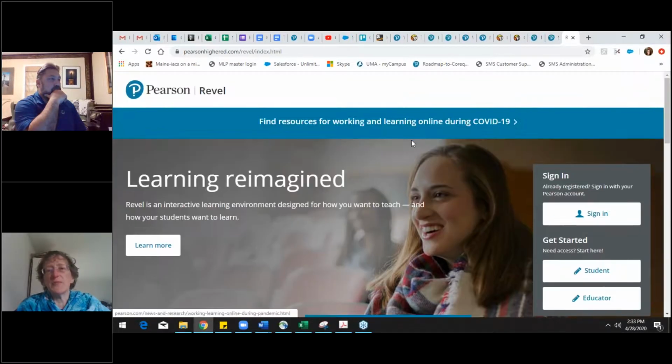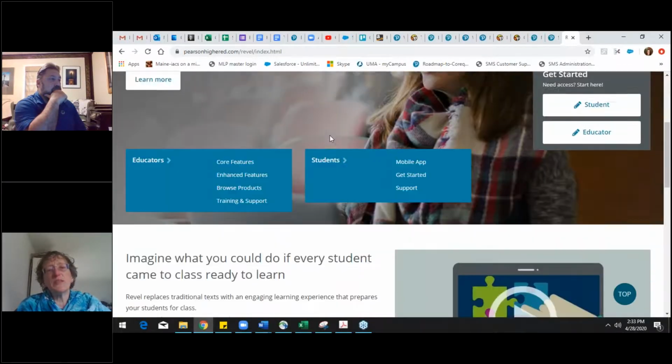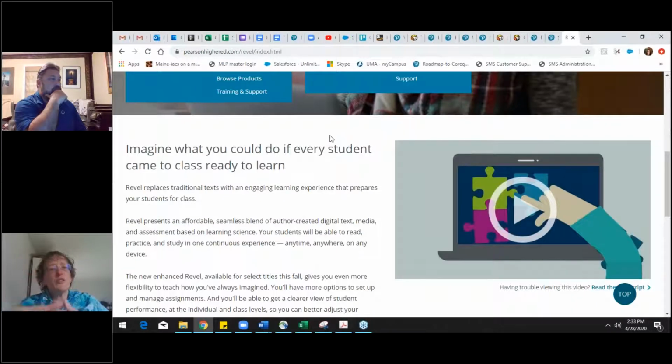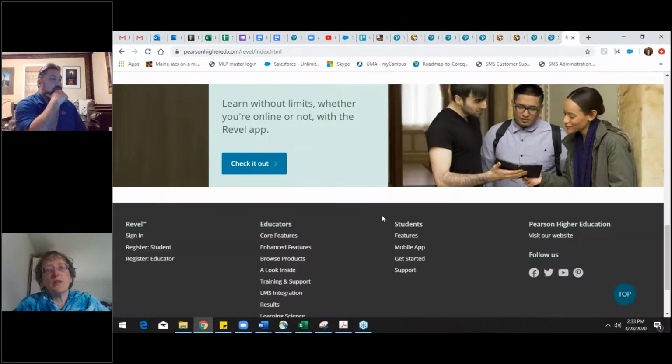And again, you can cross-reference from the site over to here. But this is basically a tool that's going to allow you to take your traditional textbook and create a really interactive, engaging learning experience. So you've got this seamless blend of media, digital resources from the author, and assessment. And you can assign your students a reading assessment, ask them to respond, study, all kind of fluidly. There's a new enhanced Revel being released for fall. And Pearson's working with instructors that are currently using the product or new to the product to help make that transition. But again, really, really neat tool, accessible on mobile devices, all of our products.